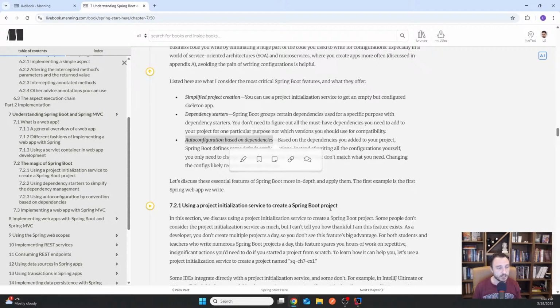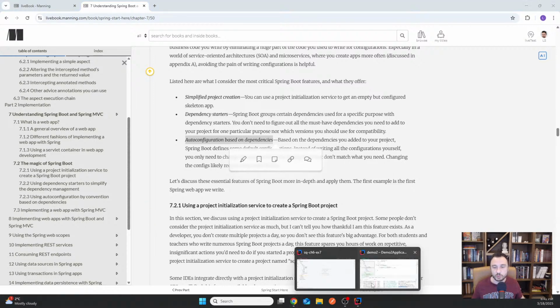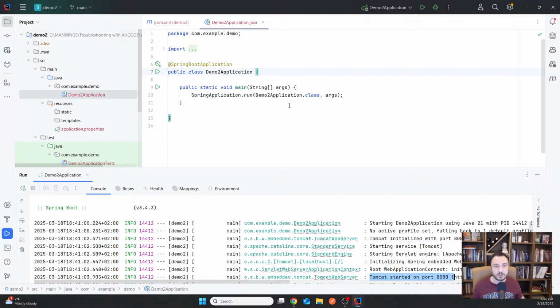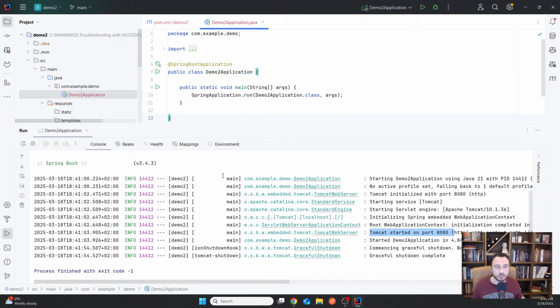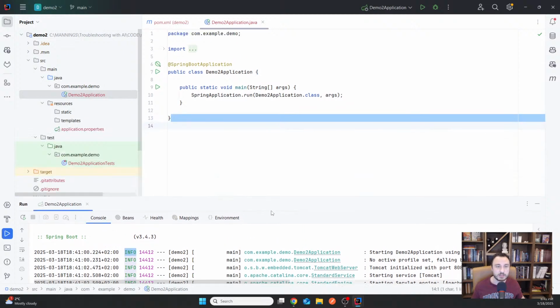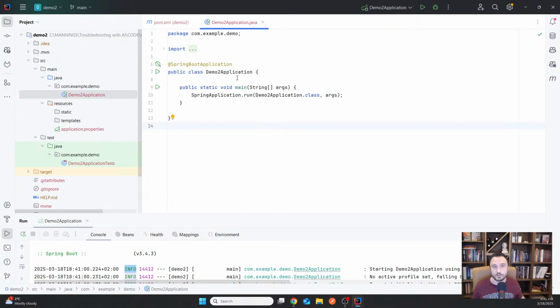How can I see which auto configurations started? Do I need to know which exist? Well, that's a good question, because it's quite difficult to follow the auto configuration. One of the ways is to set the logging level to debug, and then you will see basically everything that is auto configured.